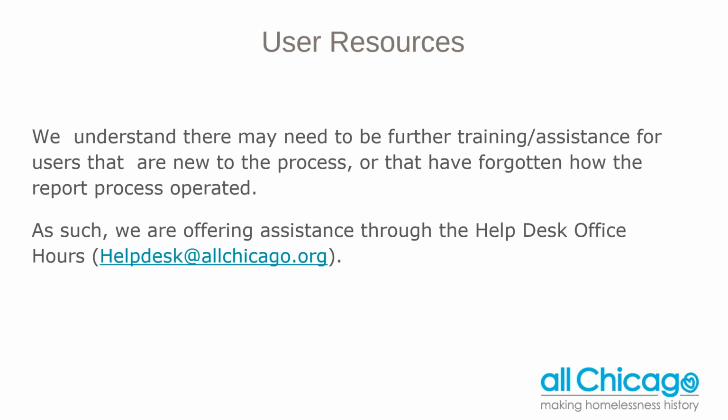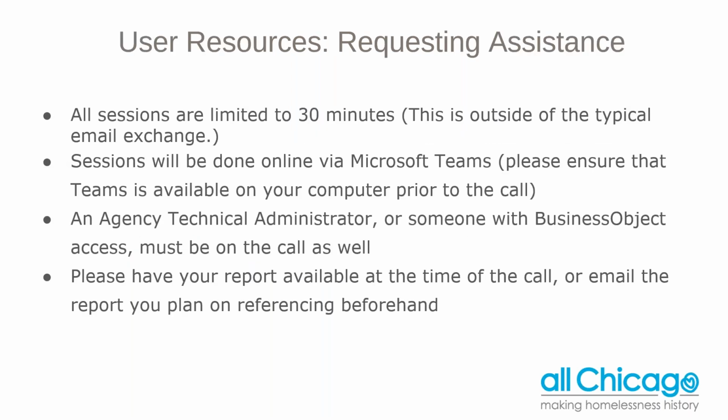Okay, so for user resources, we do understand that there may be need for further training assistance for users that are new to the process or have forgotten how the process operates. As such, we do offer assistance through the help desk office hours. You can do that just by sending an email to helpdesk@allchicago.org. With that, all sessions are limited to 30 minutes. This is outside of the typical email exchange.